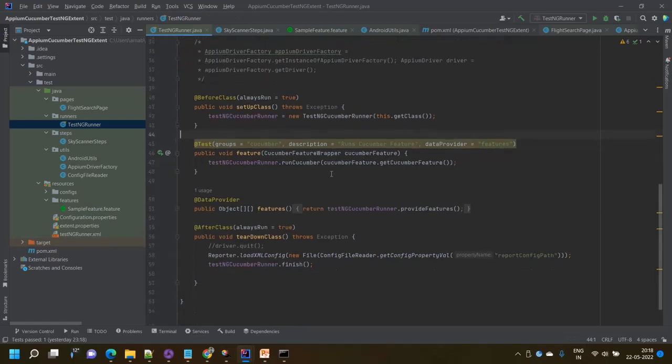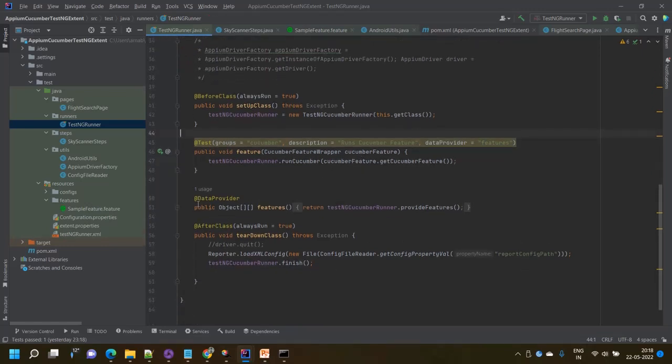For the data provider I have given this one to provide the features. It will return a 2D array type object. And under the tear down class, I have written TestNG cucumber runner dot finish, so it will finish the task.